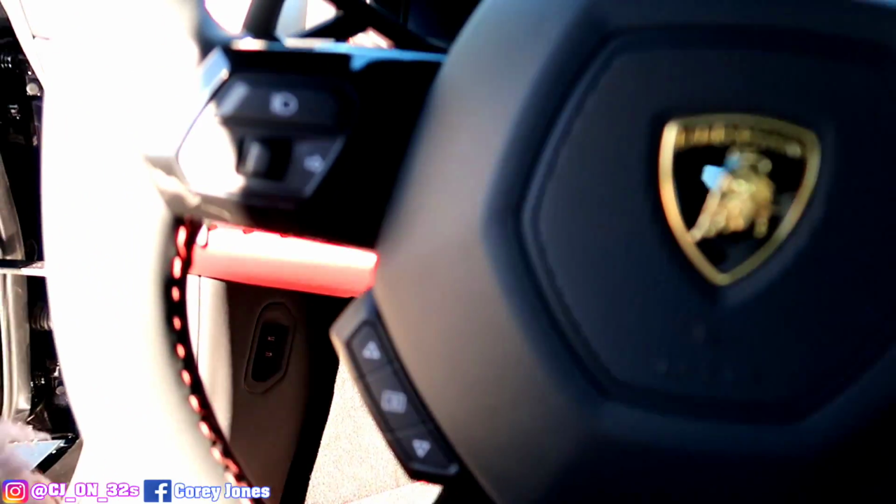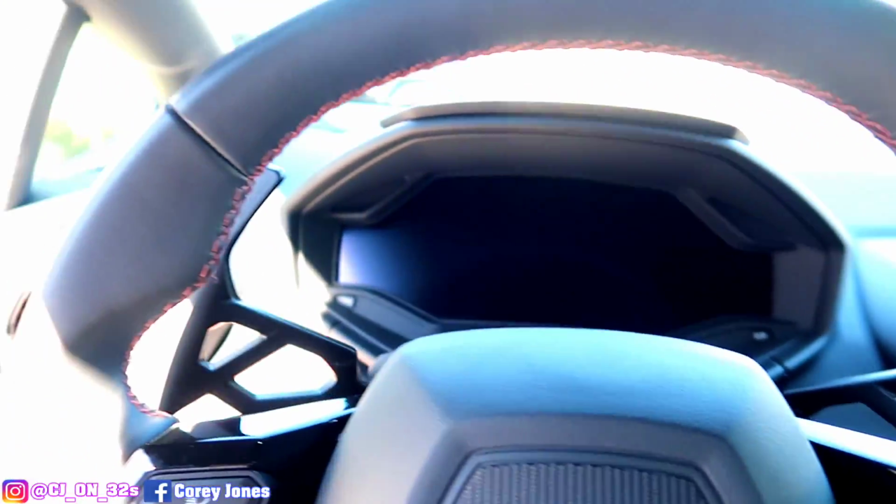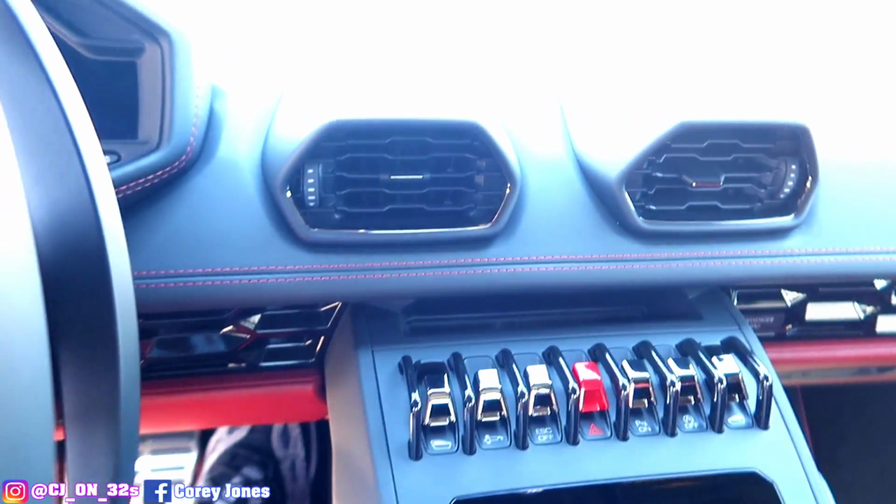You know, you got the Lamborghini, everything here. You got the vert top that goes back. Looks like another camera or something right here. And you got the speaker right there, down to the little carbon fiber rest. Look at the screen though. I still think all these supercars are dope.